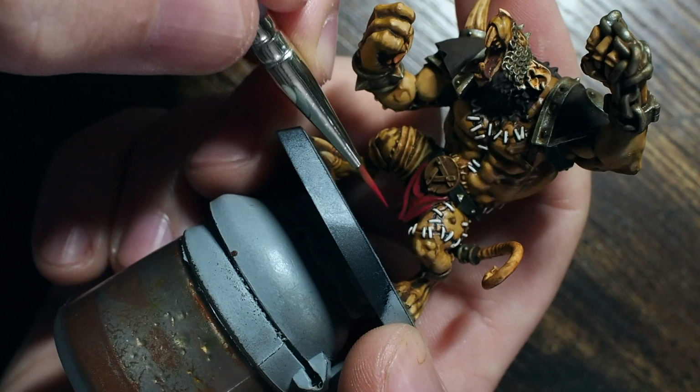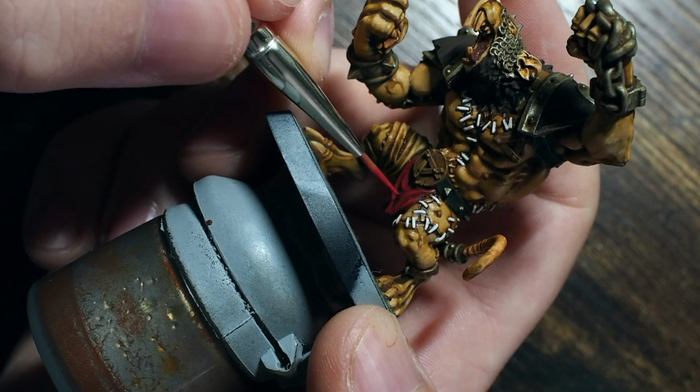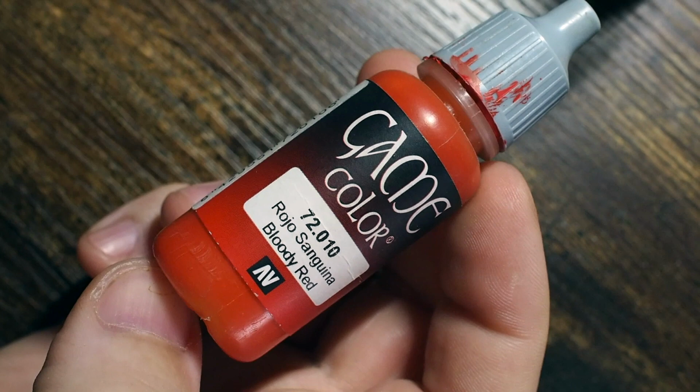And again, we're just going to build this up on the raised edges of those folds, and now you can see that tone, texture and contrast really starting to boost and really starting to pop off that part of the model. And again, that red now is a completely different color and tone to what we've been using, so it really does stand out and catches your eye.